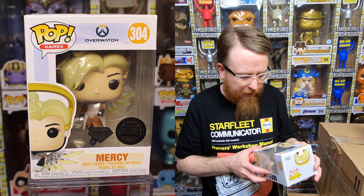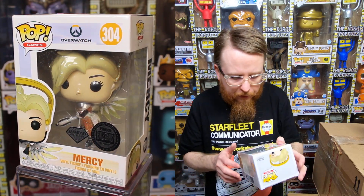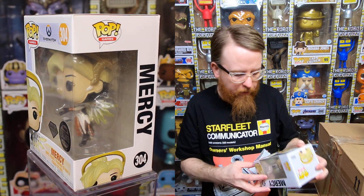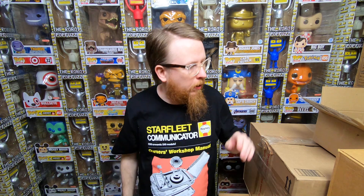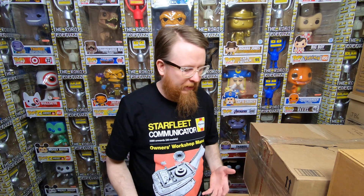There's also an older one — a Diamond Mercy. She's a little dusty but really cool. The boxes are slightly beat up but that's okay, I'm really happy to have her. I hate pre-orders, they're the worst — but right now you have to pre-order or the bots get everything and you're left with nothing.